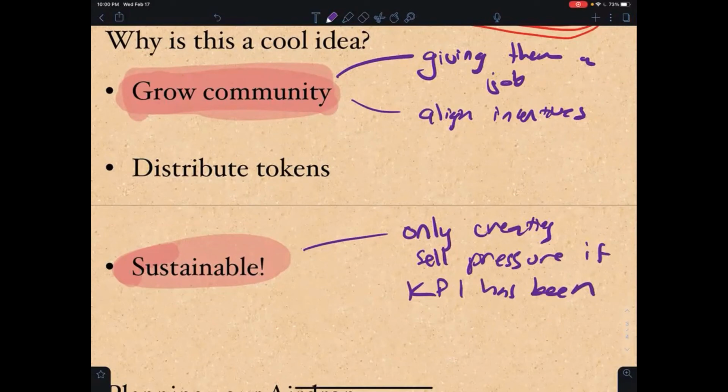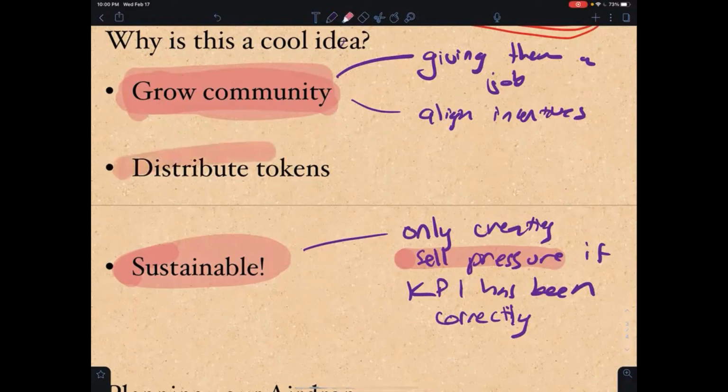Well, sell pressure might not be absorbed. So you do have to design this well. In UMA's case, we trust that TVL and token ecosystem health correlate pretty well. And so the KPI has to represent the growth in the number of people who want to see the program succeed, essentially.